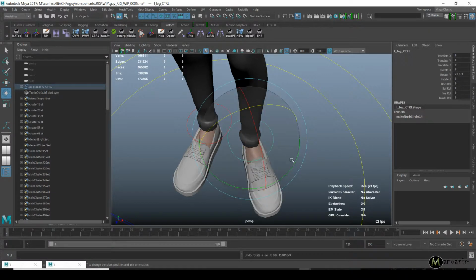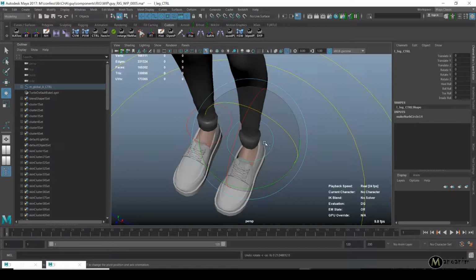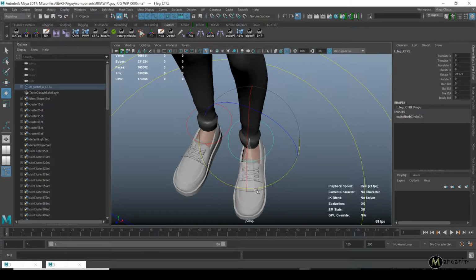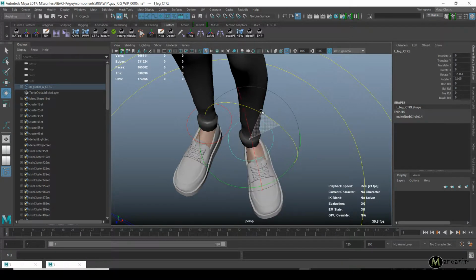So what is that? Let's put this one back here, and then I'm going to hold down E and set that to gimbal. And you'll see that when I rotate this, it's actually rotating the x-axis with it. And this is actually what's really happening under the hood. Also when I rotate this one, I'm actually rotating the other axis as well, which is problematic, right? Because it's prioritizing the z axis over the y axis in this case.